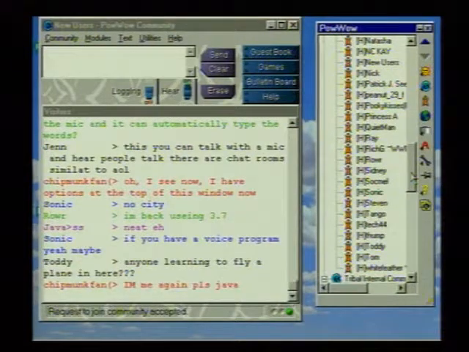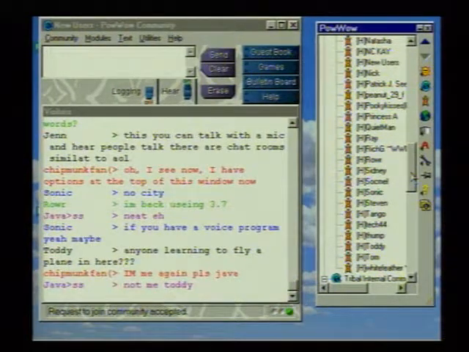In a business setting, if your boss is part of the room, you only care about your boss, put him on sound. He's the only one you want to hear. That's the only one you'll hear. All right, so it's Powwow 3.7, a free download, and the website is www.tribal.com.